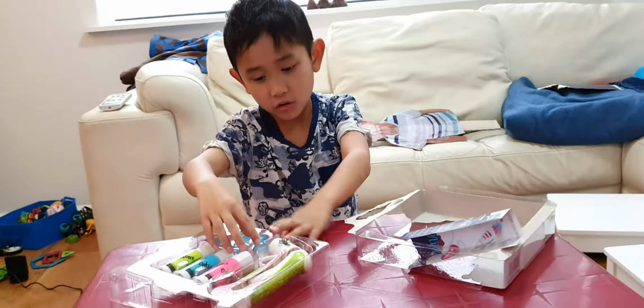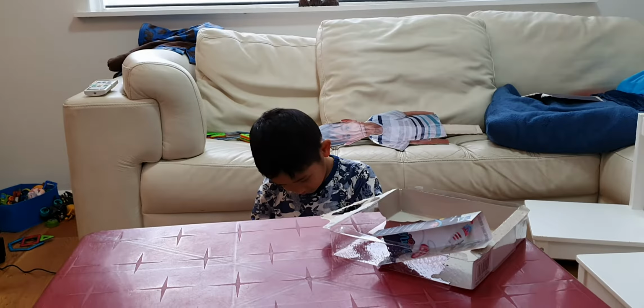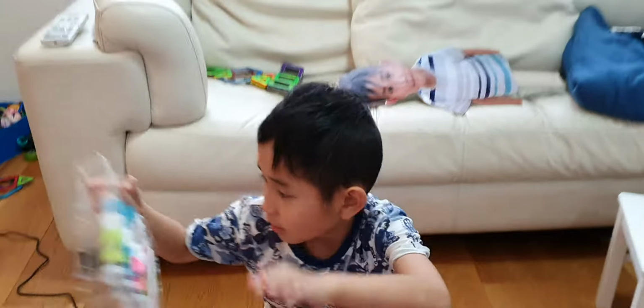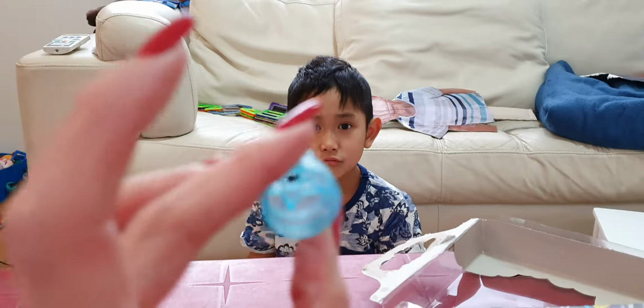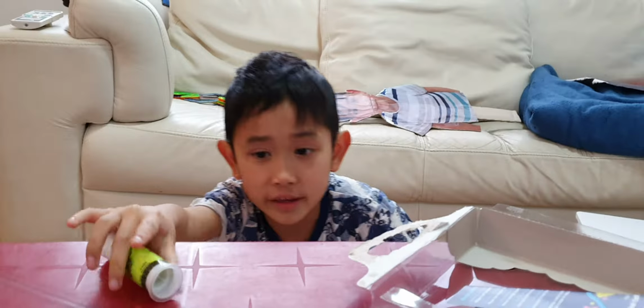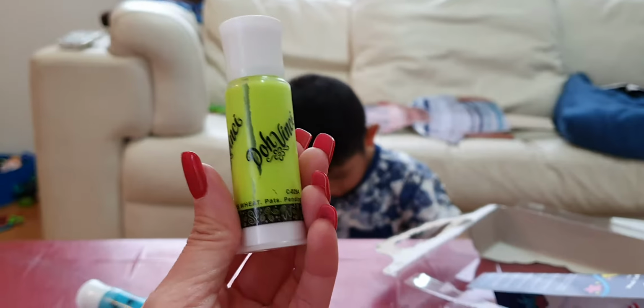Whoa. The thing will actually come out, so that means pushing it out. I think these are your molds, kind of like in Play-Doh. So when the dough comes out, it looks like that. And this one is a star. Yeah, look. I have that. I have this. So you've got neon green.